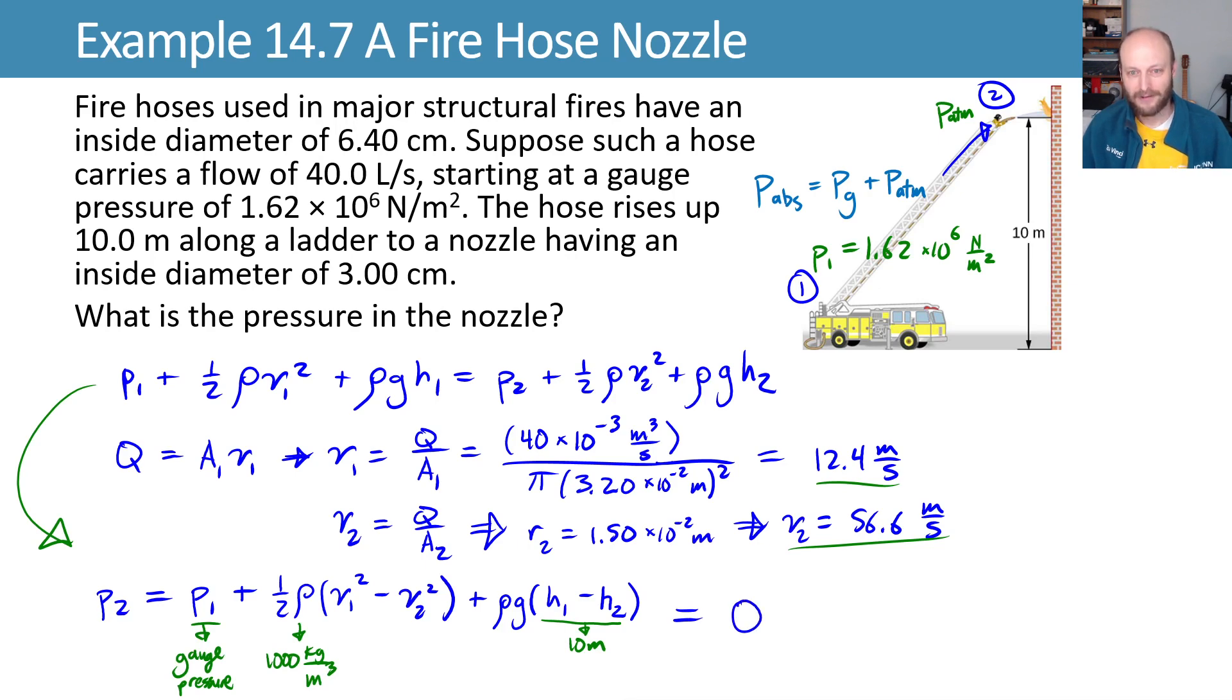Zero. But why? Why, you ask? Why would it be zero? If you think about it, you might figure it out, or I can tell you right now, which is that the gauge pressure that we have here that we used is gauge pressure. That means it's relative to atmospheric. And at P₂, we said we were at atmospheric pressure.